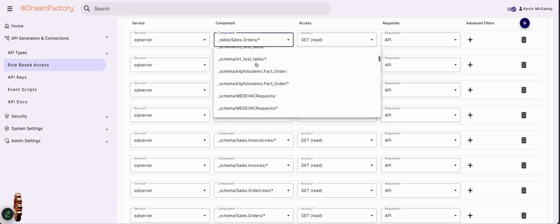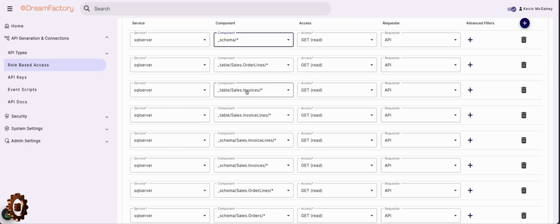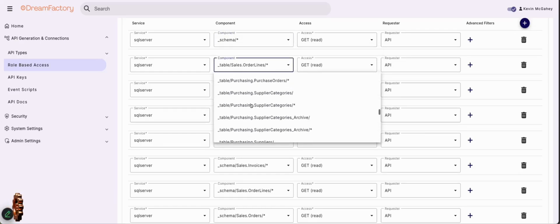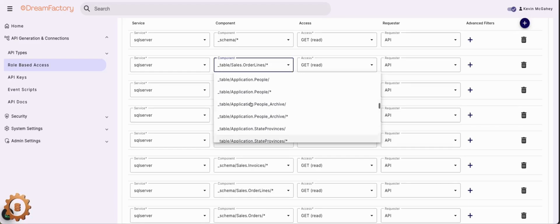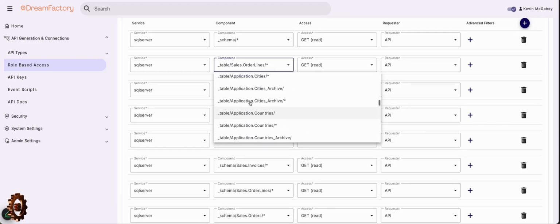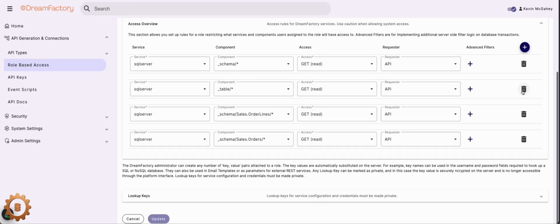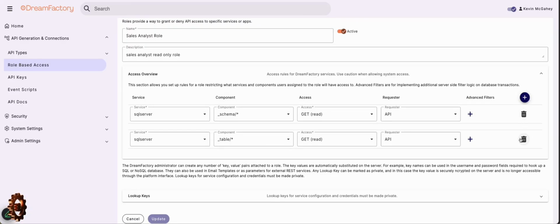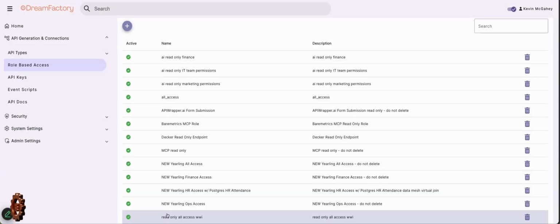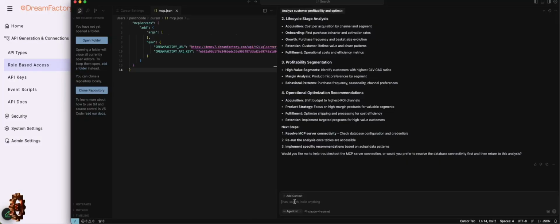You have access to all the schema and all of the tables to help me answer this question. This would be like a CEO role, right? And what we can now say back in Cursor is try again.